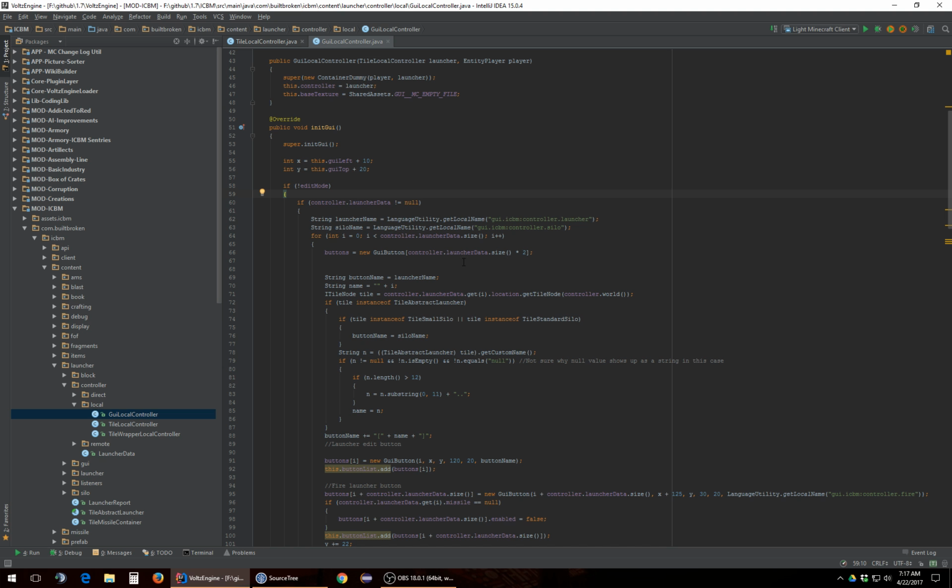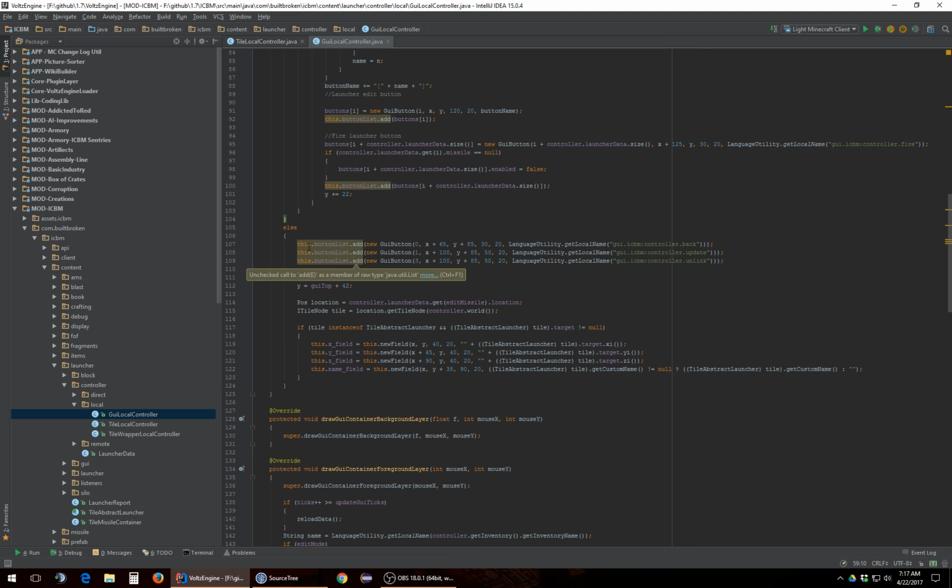A few other things. I'm trying to think if I just want to go ahead and kill off this lower part here and then start using the Silo's actual editor screen. If you guys have seen the actual editor screen, it's the one where you can stick the remote detonator into it and it will function. What I could do is set that screen up so that way the remote detonator option doesn't show up in the screen and then you can't encode things. It'll just be like, oh, you can't stick anything in that slot, which would work. Trying to think of what else we can do here with that.